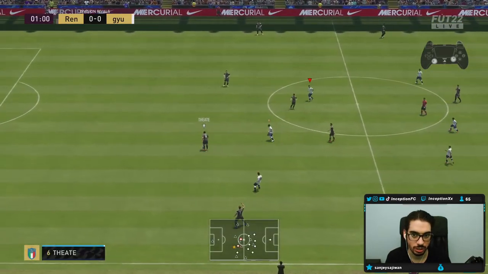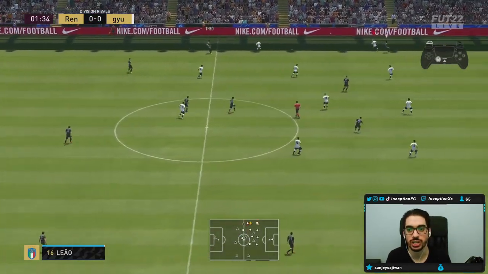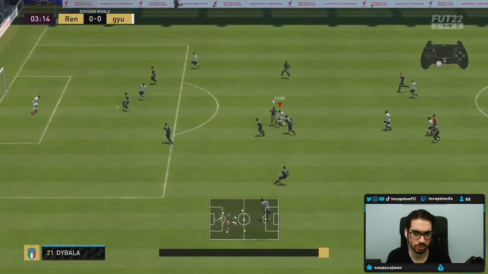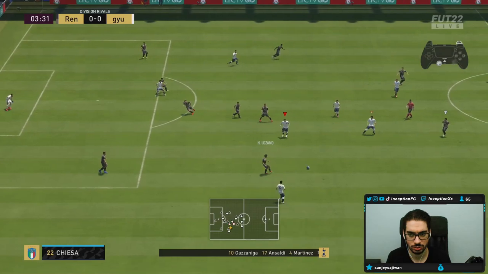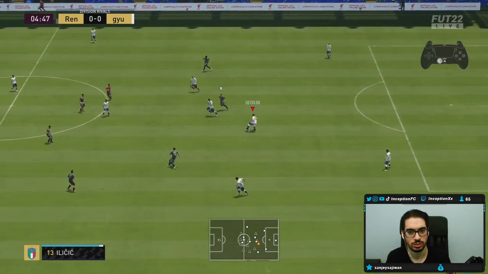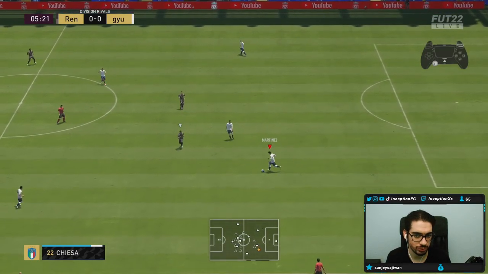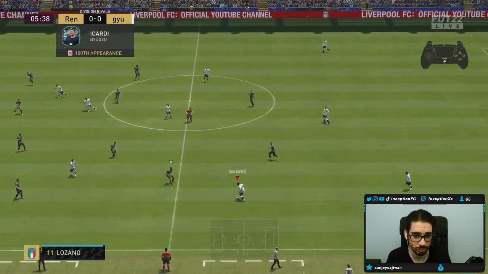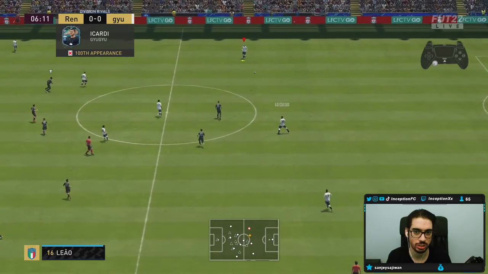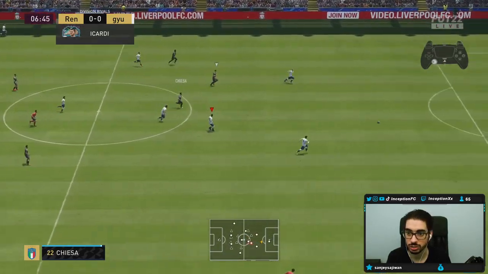Oh, unlucky. Already went in there with the weak foot. So used to the right-footed players, eh? He went in there with the left foot and actually got it, but didn't continue there. Almost. His dribbling for a midfielder, I actually like a lot. By the way, this Spurs kit looks cool in-game. I like it. The ground switch here. Press it back. Oh, that first touch. What was that?